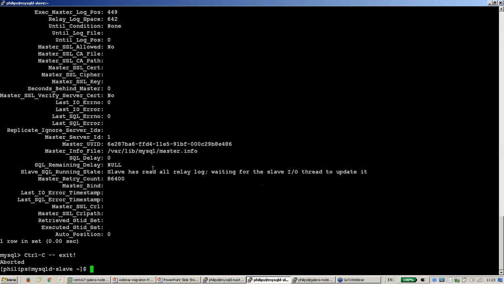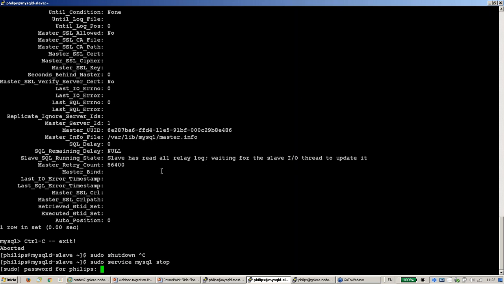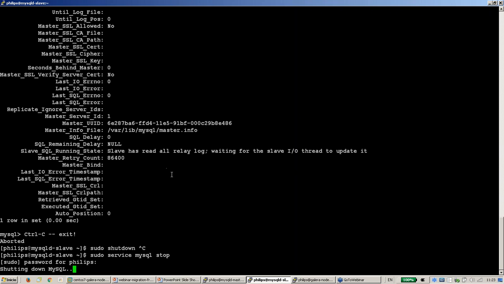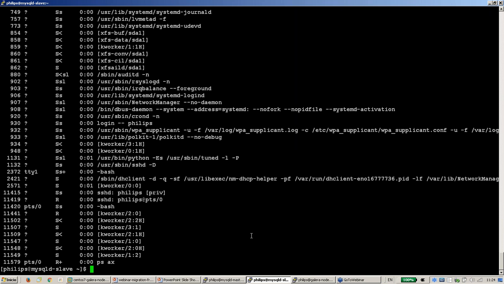So in order to do this, we will first shut down the slave. Okay, so now that we have done this, we have kept the existing master and any additional asynchronous slaves that existed. So those are still up, and they can continue to process requests from the application. We are just shutting down these individual nodes. Then what we need is to remove the existing MySQL server packages.